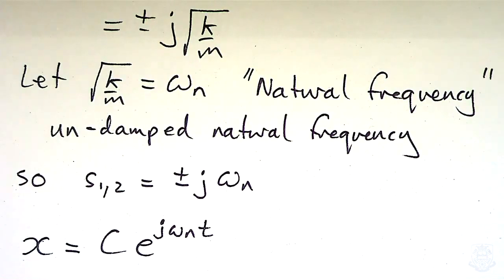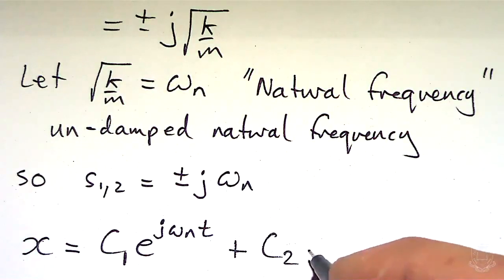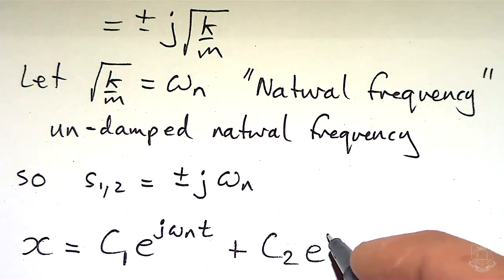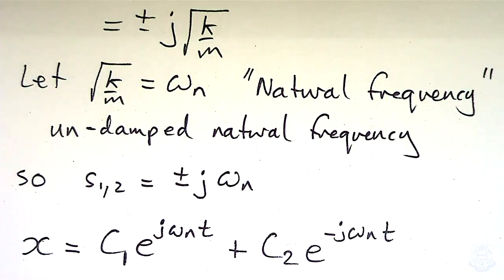Okay, so you can just add solutions together. In fact what we're going to do is this is going to be constant 1 times e to the j plus omega nt, and we can add a second solution because we've got two roots, so effectively we've got two solutions. This is e to the minus j omega n times t. Okay, so this is our solution to the differential equation, but it's still not in the form of sine waves, and of course we'd like to. It's intuitive for us to represent it as oscillations as sine waves.